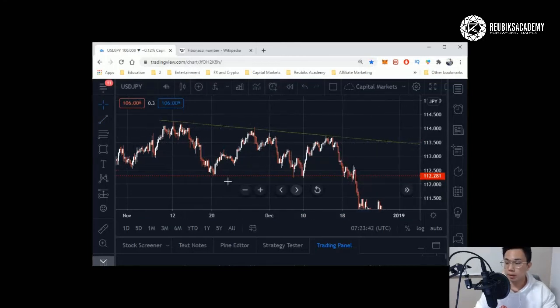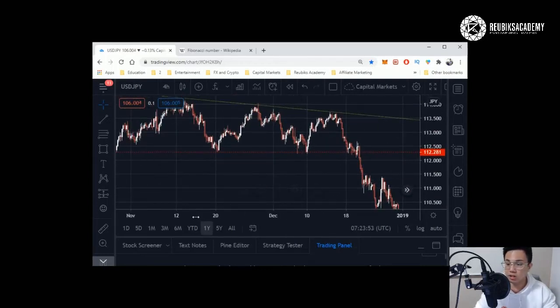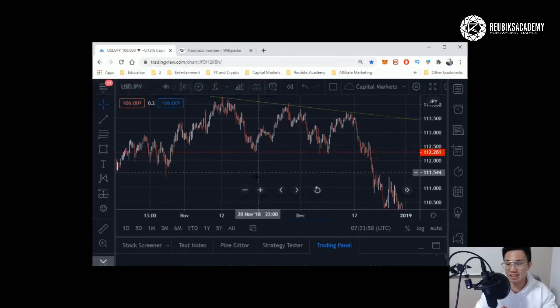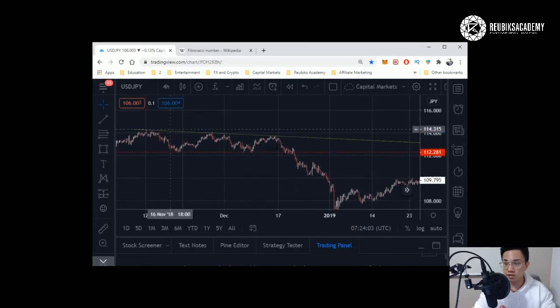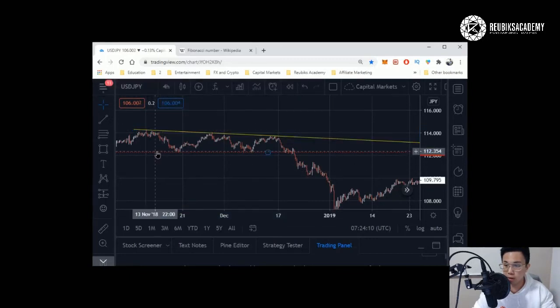Now, obviously, you know by now, it didn't bounce back up to continue the triangle. Instead it broke below the support, so it continued going downwards, which is good, because for a descending triangle, this is a descending triangle, right? It's coming downwards. It's a descending triangle. Okay, let me make it a bit bolder. Okay, it's a descending triangle.